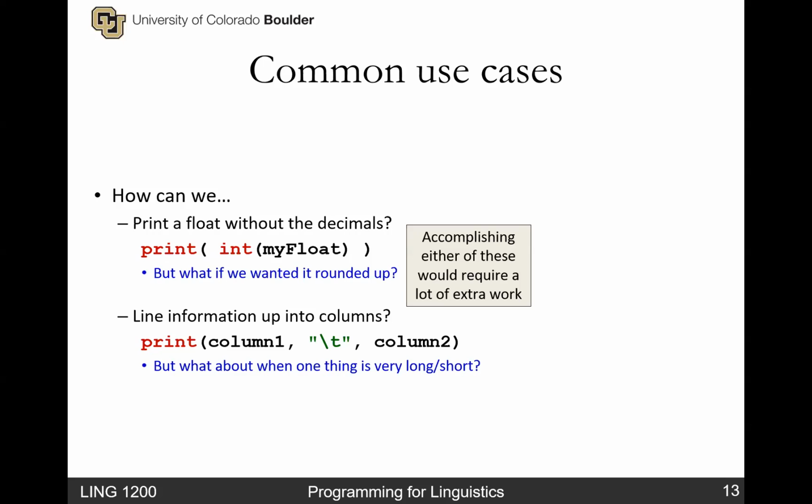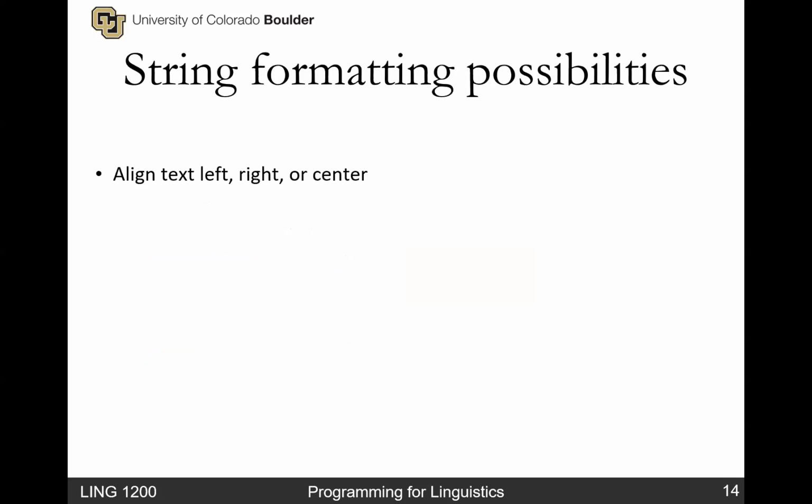If we're just going to use print and some of the things that we know so far, it's going to take a lot of extra work to do these things like rounding up floats or lining up columns. And there's a much easier way to do that, which is string formatting. So your book talks about one way. I'm going to talk about another way. There's actually other ways to format strings, but they're very similar in their templates and what you can do.